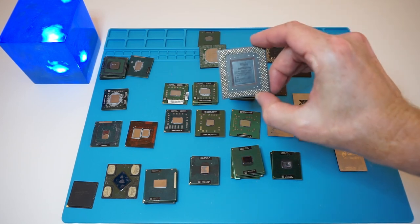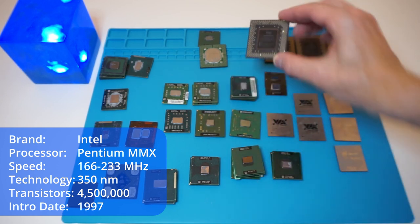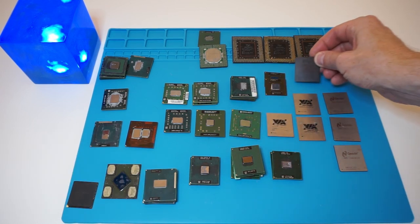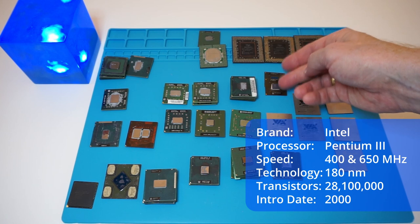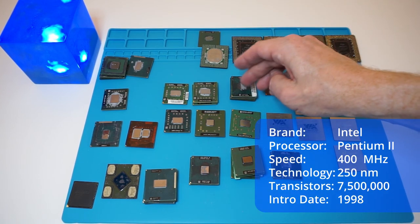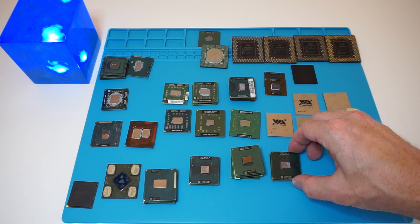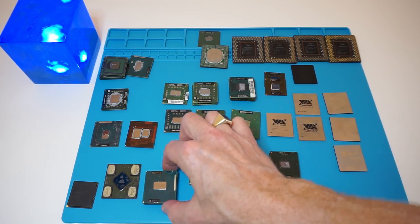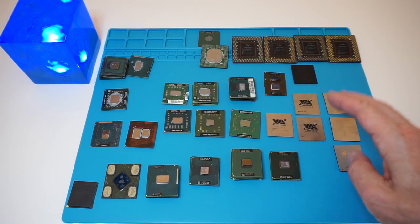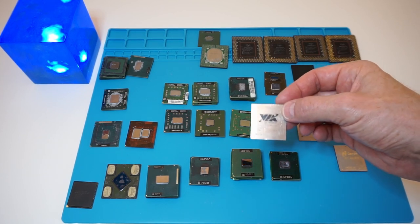You have Pentium MMX here, so we're talking about 1995 to 1996. There's even an embedded version which I did not have in my collection. There's a Pentium 3, two Pentium 3 mobiles, a Pentium 2, a couple of newer versions from 2006 and 2001, a lot of mobiles, also newer ones from 2009. But the real great story here is I also have some embedded VIA processors — the VIA C3.